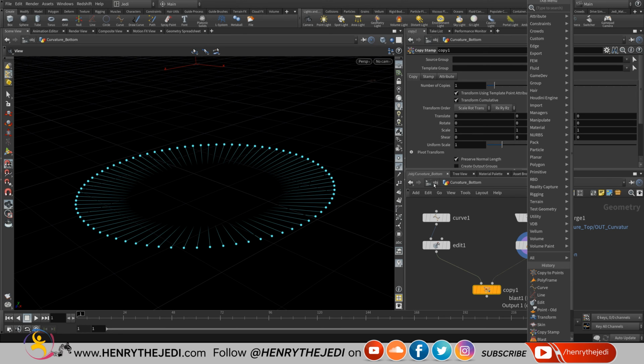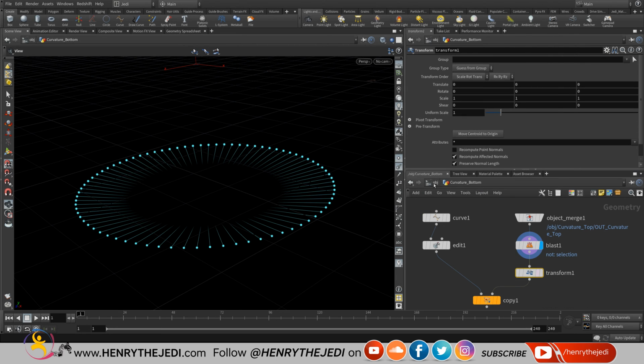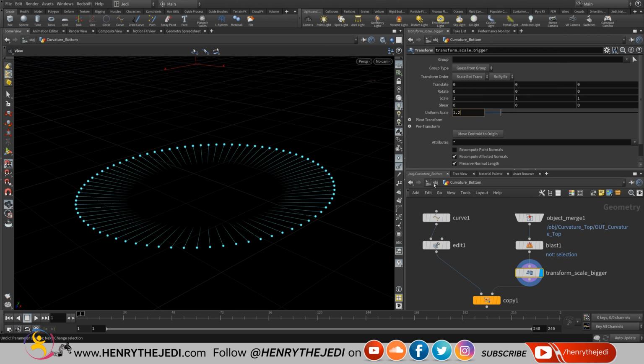Okay, so let's go ahead and do what we need to do to fix the point order. So we're going to go for manipulate, transform. Okay, and this is where we're going to scale bigger. All right, and here let's give it a scale of maybe 1.5. Oops, sorry, 1.2.